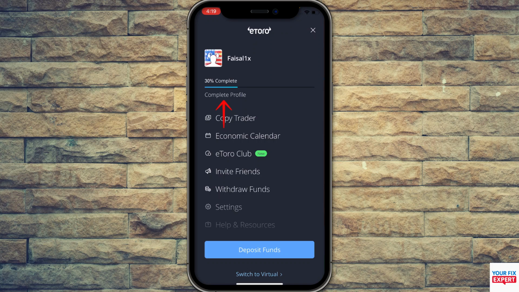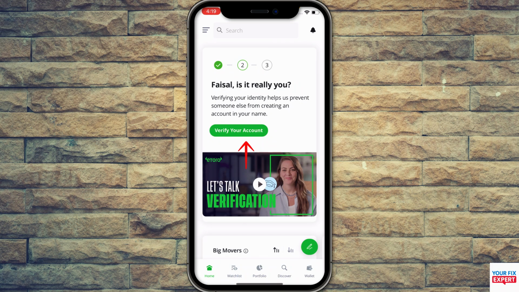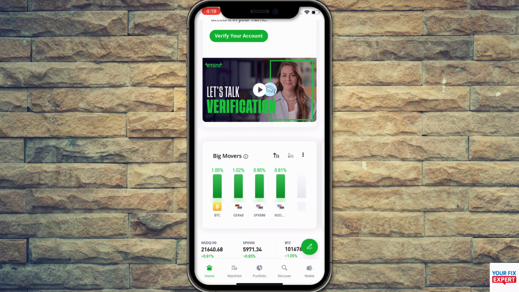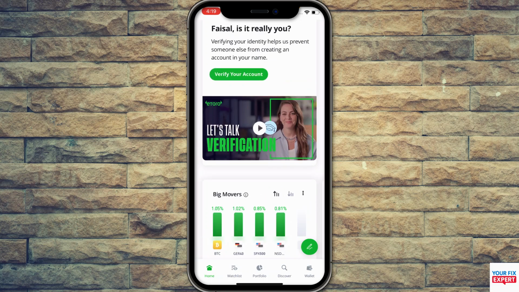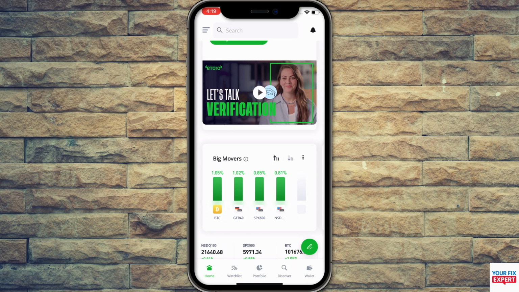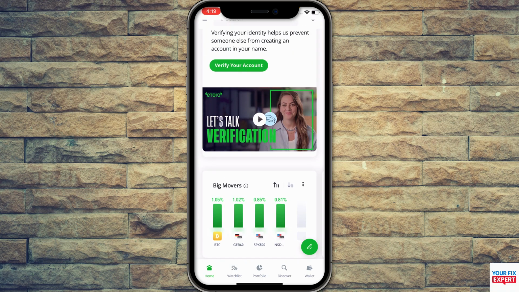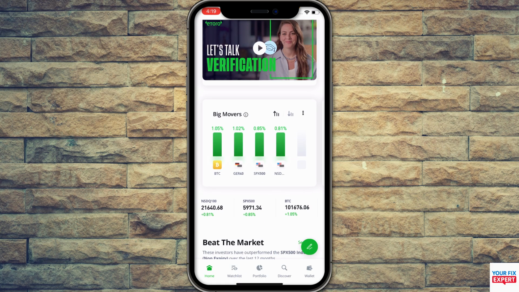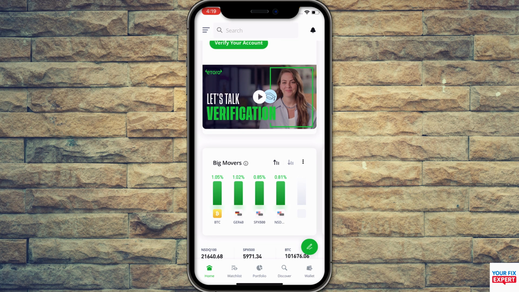And once your profile is at 100% completion, after that they ask basic questions about CFD trading, like do you really know about the leverage, the CFD risks, the margins, and these kinds of things. You are a trader, so you must know these things. If you answer those questions wrong, they will restrict the CFD trading on your account, and after a week or a few days they will automatically ask you again to answer those CFD related questions. So do not try anything else, they will automatically ask, you just need to answer those questions.